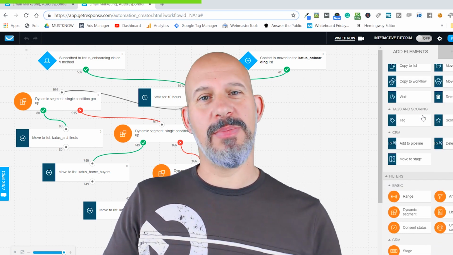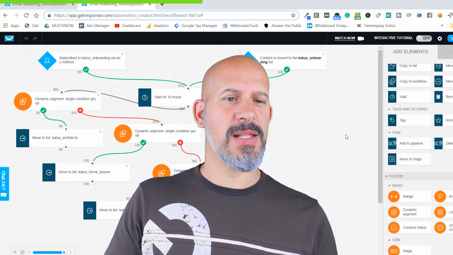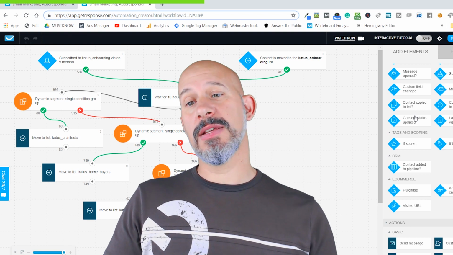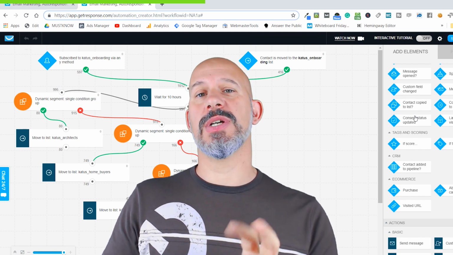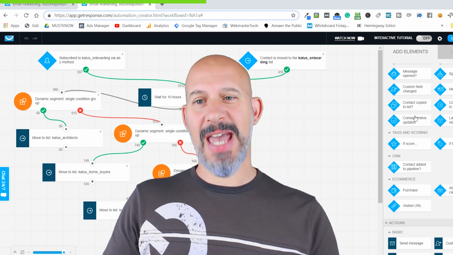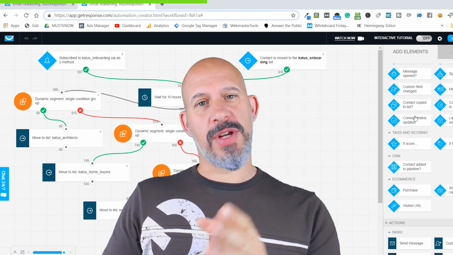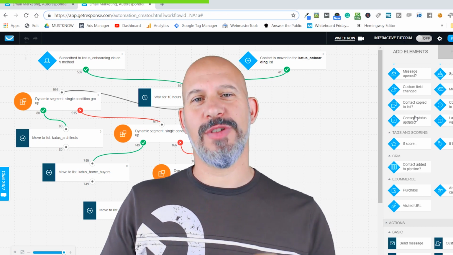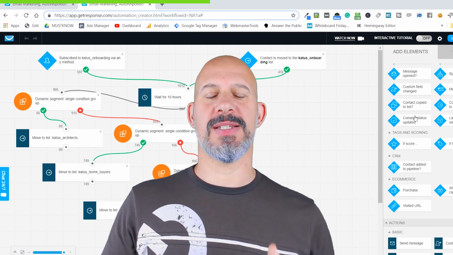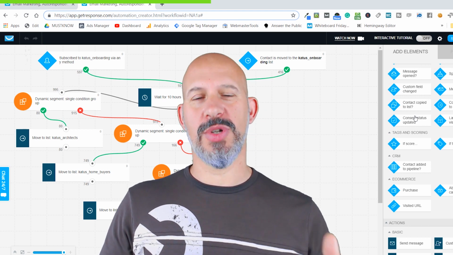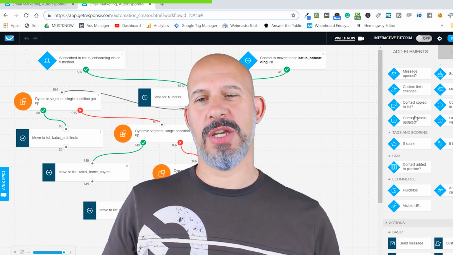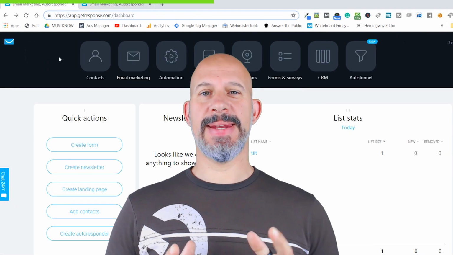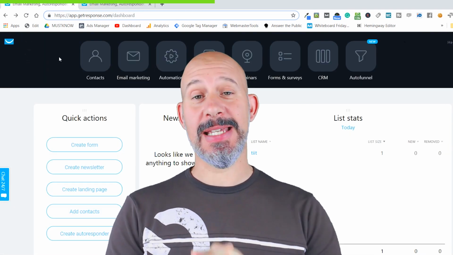You can tag people based on what they're browsing on your website. You can tag people based on the links they click in your email, and so on. And you can even score people, like give points if they perform some specific action. This is really important. For example, ConvertKit doesn't have that. So you need your email automation software to have scoring, because otherwise you don't understand who your most engaged customers are. That's the whole point of email automation, to understand who you should talk to, and to do that you need scoring.